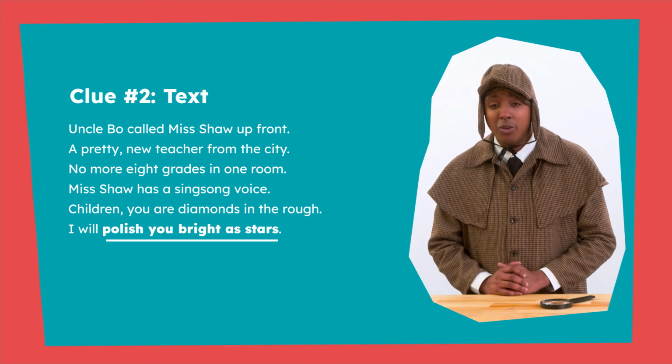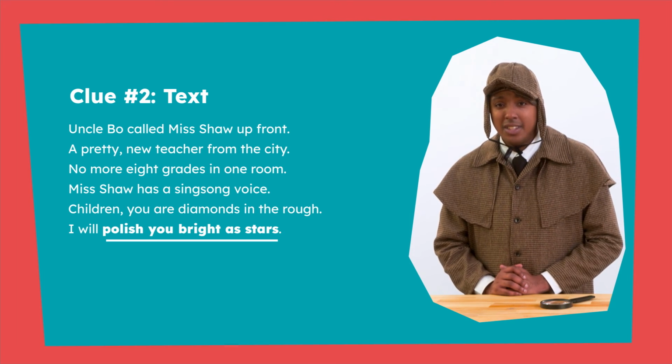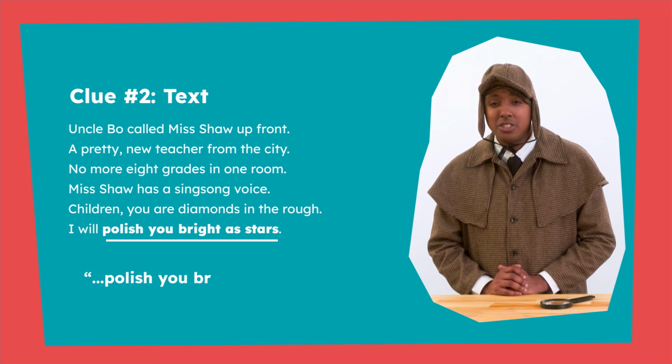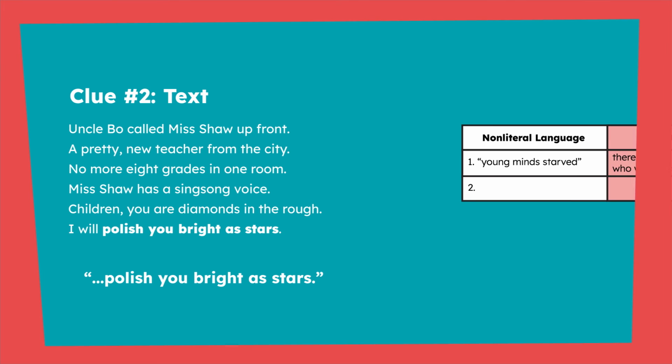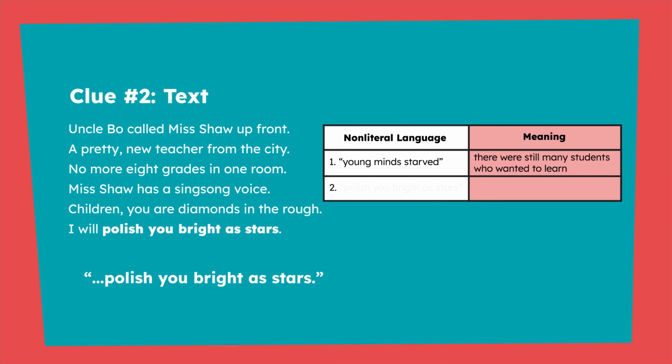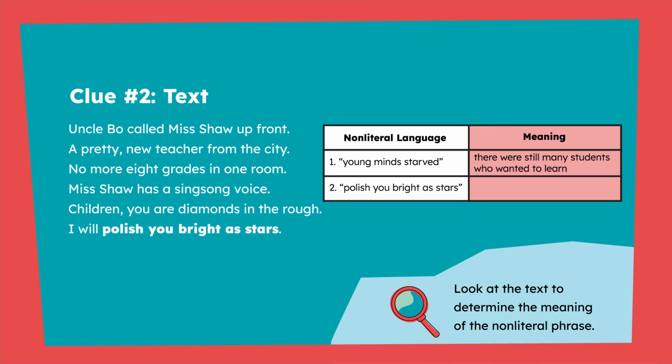Shout out the non-literal phrase. That's right, polish you bright as stars. Now what? Yes, you'll use clues from the text to help you determine the meaning of polish you bright as stars. Look at the text to find the clues and say the meaning of this phrase. Shout it out!